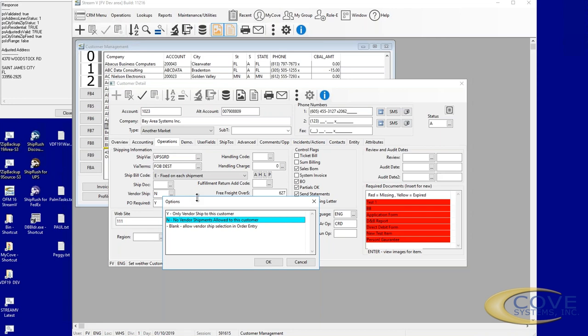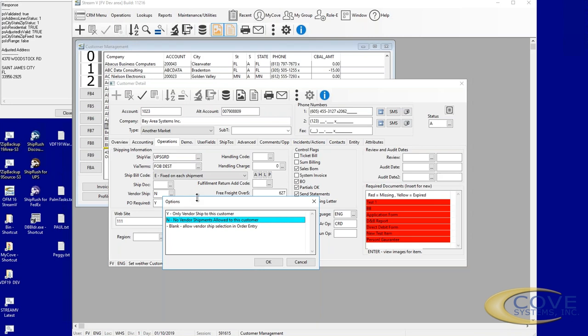The same flag is also in the catalog and in inventory, and it's used more often there, where you'll have an item that you don't carry in stock that you only vendor ship, or an item that you always stock and never vendor ship, or an item that you stock, but if somebody orders a whole bunch of them, you'll vendor ship them for that one order.